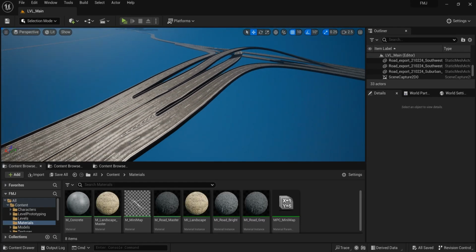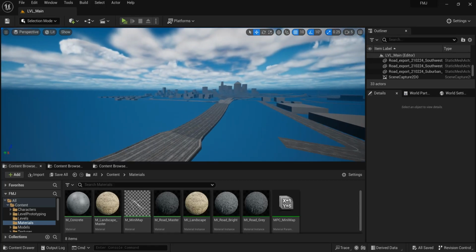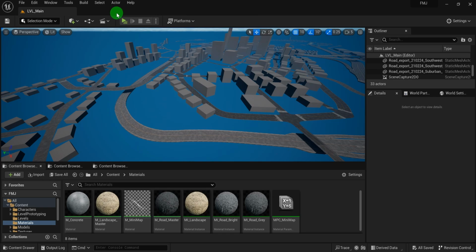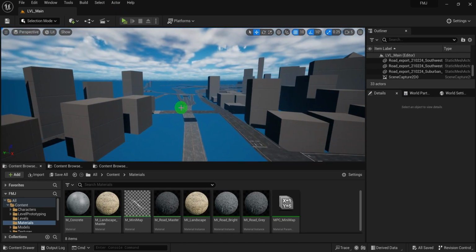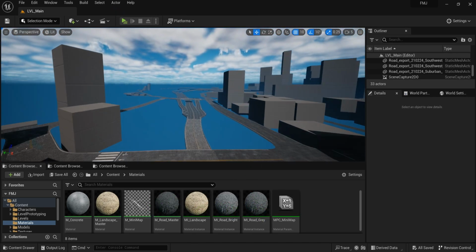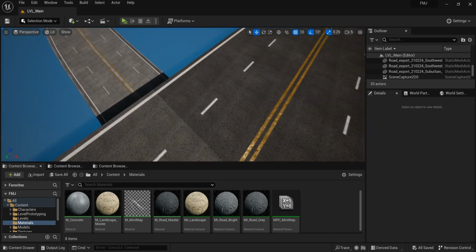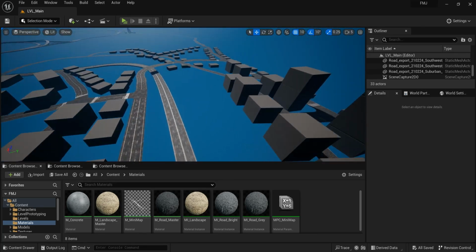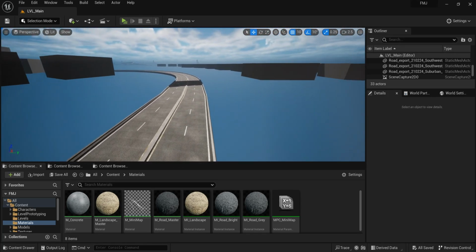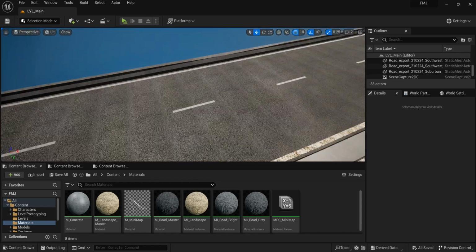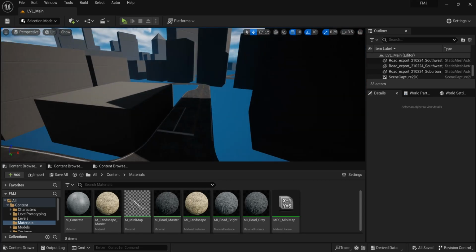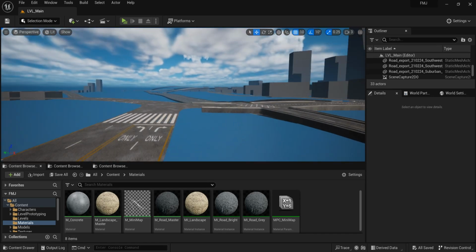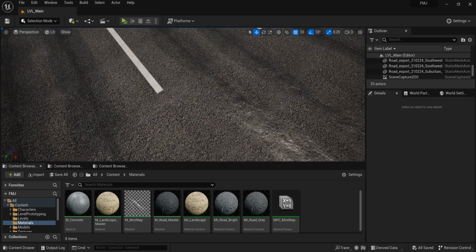So this is what it actually looks like in engine, and I brought them all together and made a master material and several instances to make this kind of color variation. They have different roughness values depending on what kind of masks they have. So they have masks for decals, roughness and some damage on the roads like this.